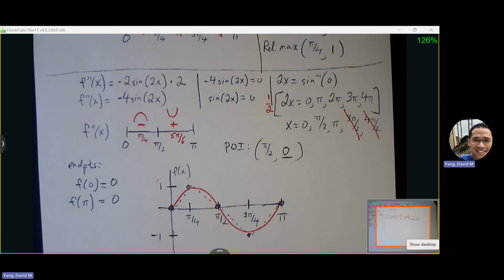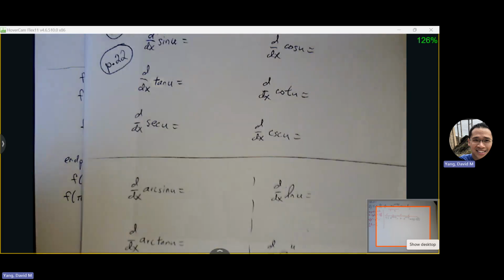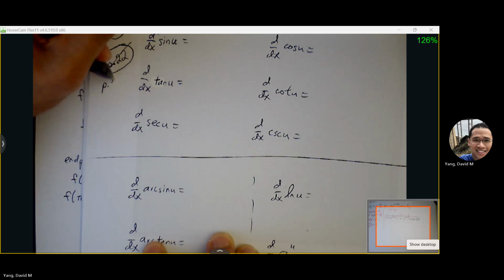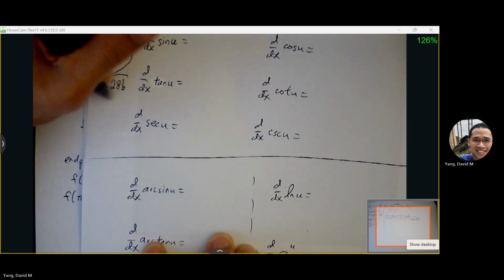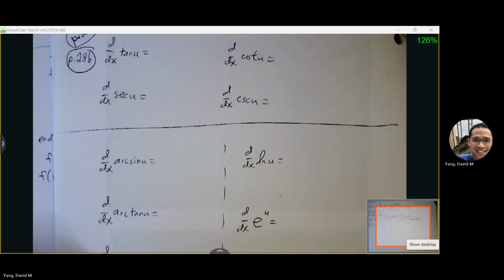Okay, page 17 and 18 are just additional related rates problems. We can pick those up tomorrow, but I do have one more thing that I want us to do, and that is with our rules. So if you can turn, there's a couple of blank pages in the back of your packet. This is page 28B. So let's practice our derivative rules again.